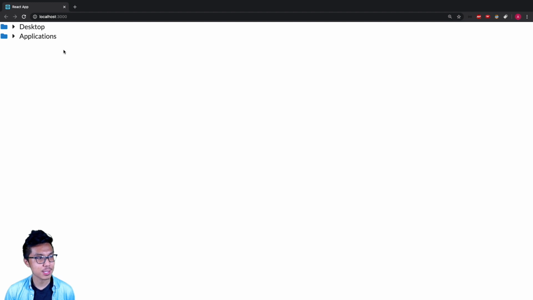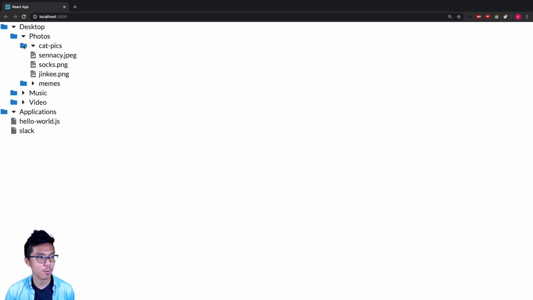So what I have planned for this project is a little gadget that kind of mimics a file tree viewer that you would see in like your text editor. So here I have the finished React app running. You can see that it has two folders at the start. I have my desktop and applications, and one feature that we'll have is of course opening these folders. And inside we can nest other files or also other subfolders as well, which themselves could have other folders or files inside. A few things you'll want to notice here.